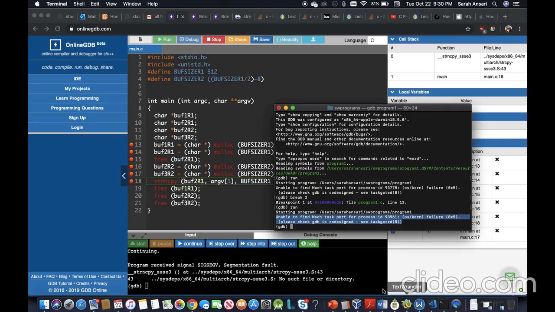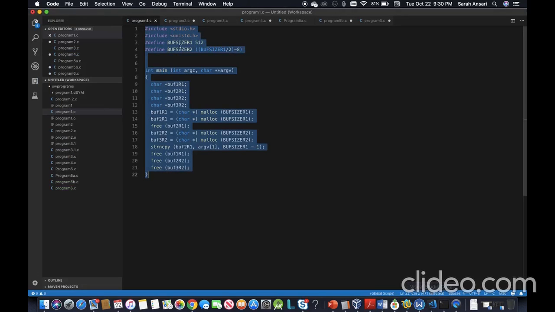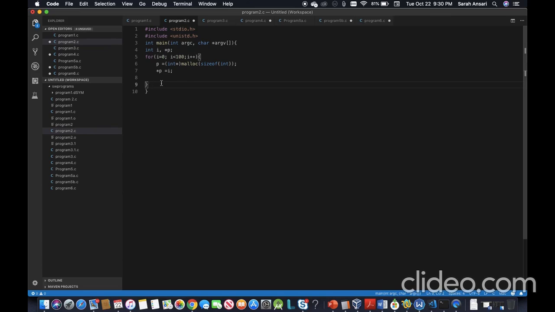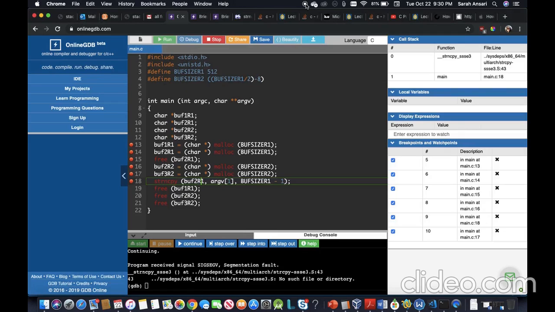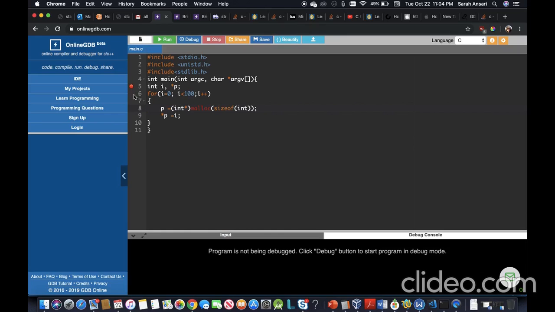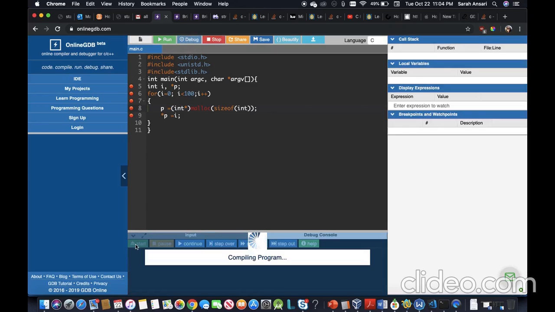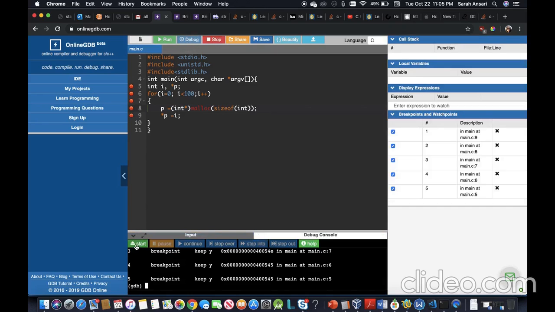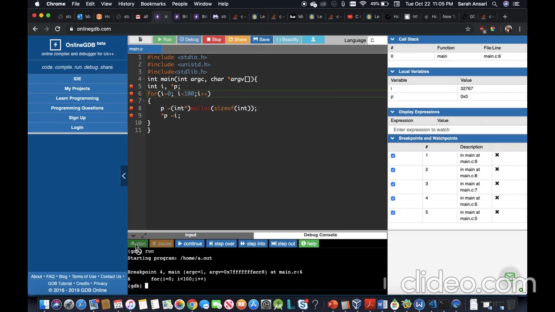I'm going to continue with another program. Second program. Okay, I'll set my breakpoints. If I start, it has declared the variables i and p. i is initialized to an unsigned integer value, and p has been initialized to 0.